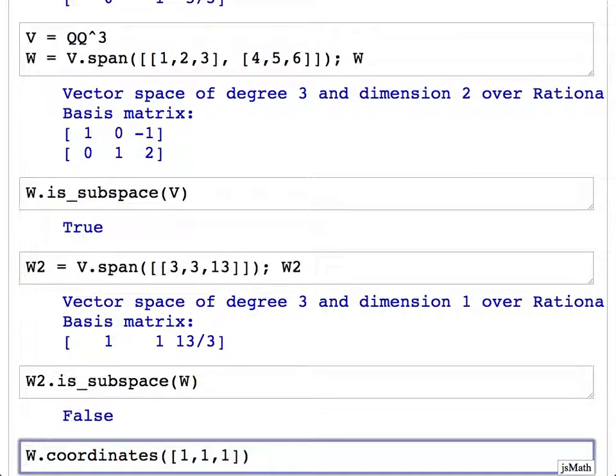This is kind of nice because normally, in linear algebra, you have questions like this: is the space spanned by this vector in this other space? The way somebody might use a computer to answer them is they would rewrite the problem as solving a linear system or doing matrix operations. With Sage, you could just describe the vector spaces as objects themselves and ask the questions about them, which is very nice and natural.